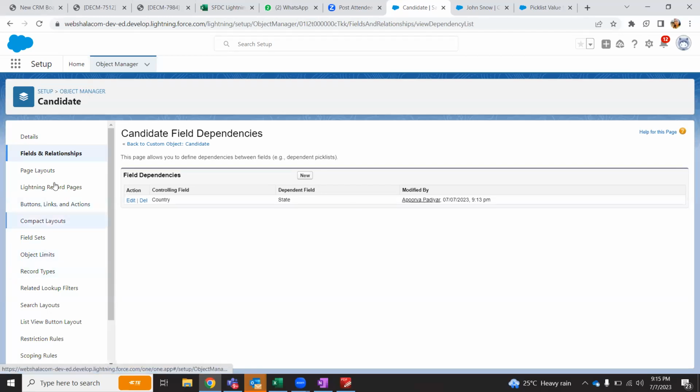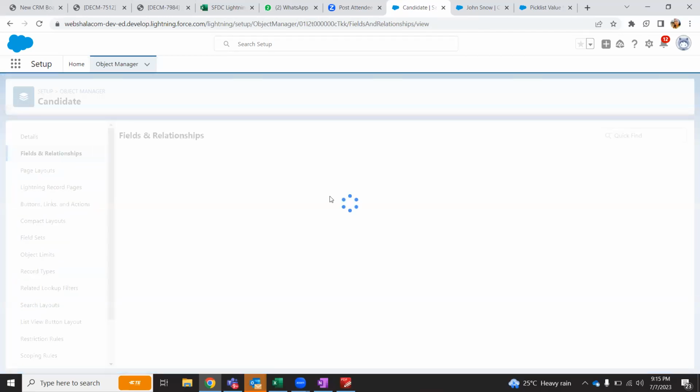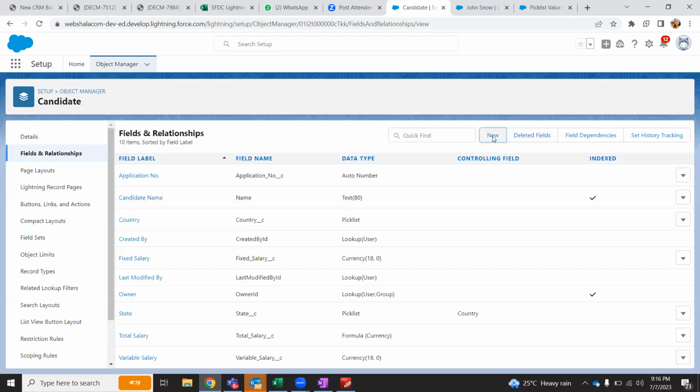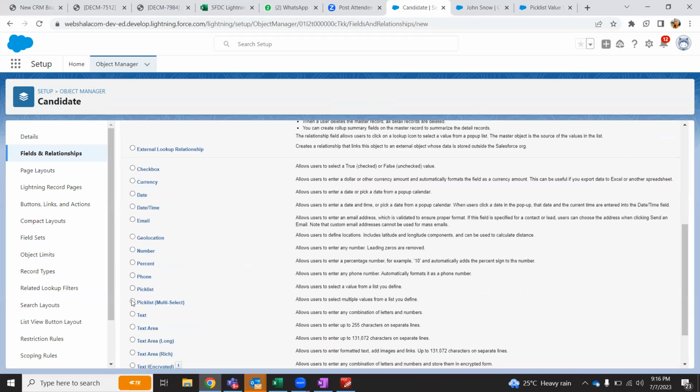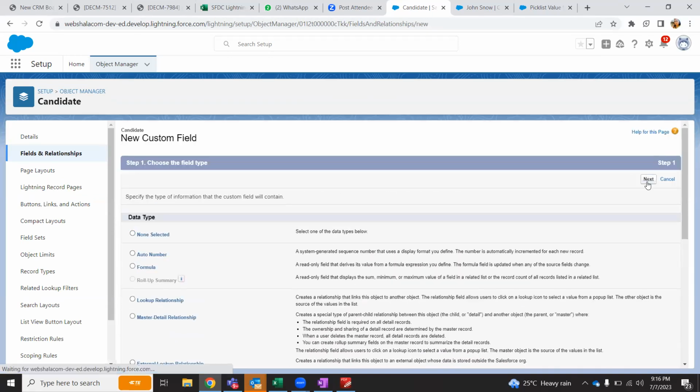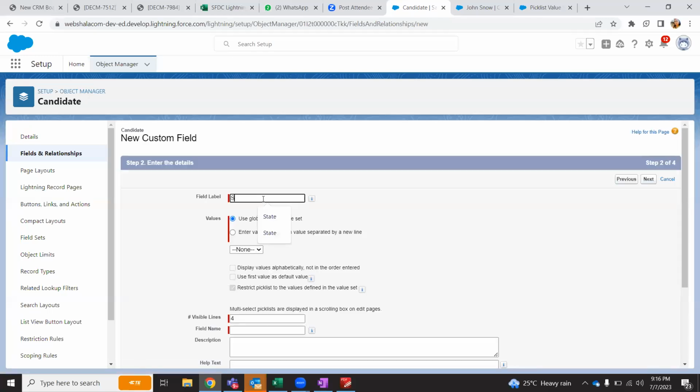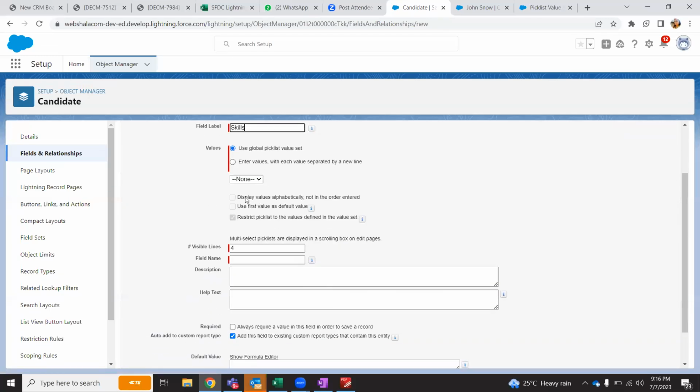Now I will create another field here. And this field will be a multi-pick list. This is also something I told you guys to create yesterday called skills, right? So let me create a multi-pick list called skills.